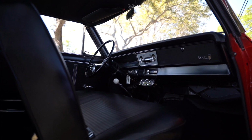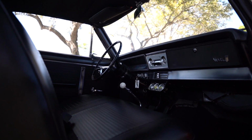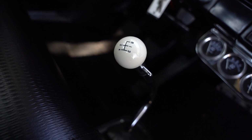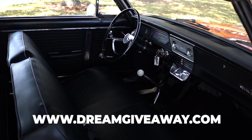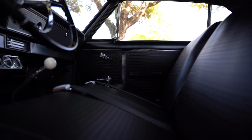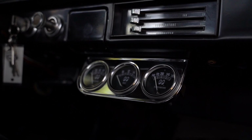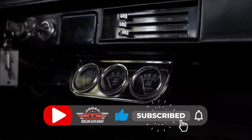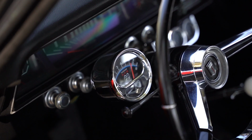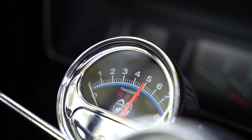The interior of the Chevy II Nova is pretty basic, even by 1960s standards. But let's cut right to the chase. It has what's really important, and that's a 4-speed on the floor. The rest of the car, like I said, nothing spectacular as far as top-of-the-line trim, but that's not what you got when you got a Chevy II back in the day. You got a bench seat with vinyl coverings, you got an AM radio, you didn't even get gauges, and that's why a previous owner had to add these gauges. Over here, a tri-set of gauges, the fuel pressure, voltage, and temperature, and over here a matching tachometer on the column. It gets the job done, and isn't that what you want in a 1960s muscle car?